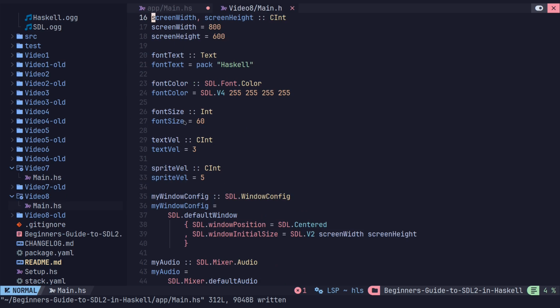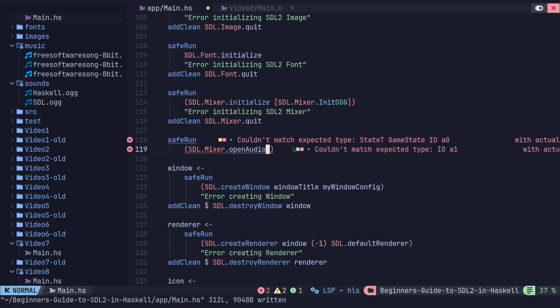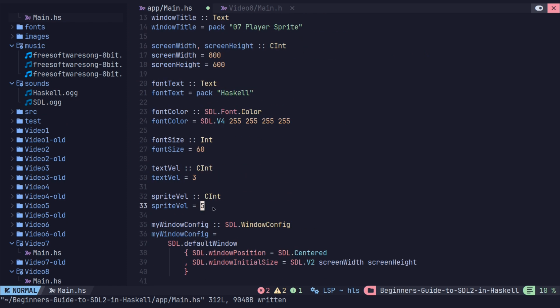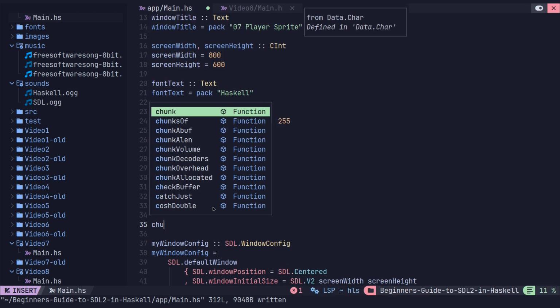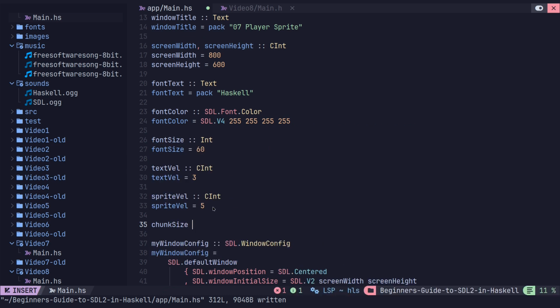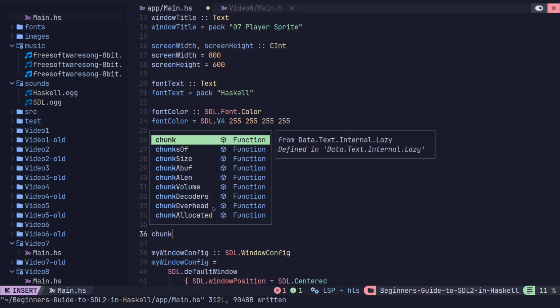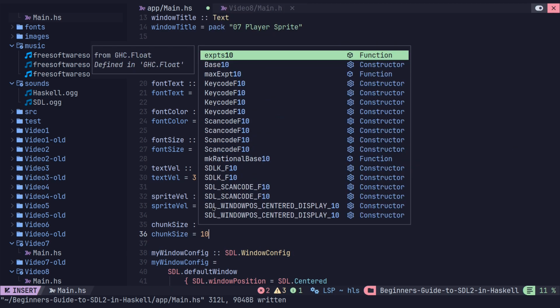I didn't pull it out into its own variable, but I'm going to do that because maybe it's best practice. So you can just change it whenever you want. I'll go chunk size or something like that. And I think it's just an int. I'm just putting it here so we don't have a magic number in the code. 1024.